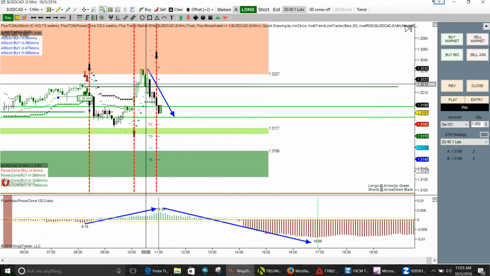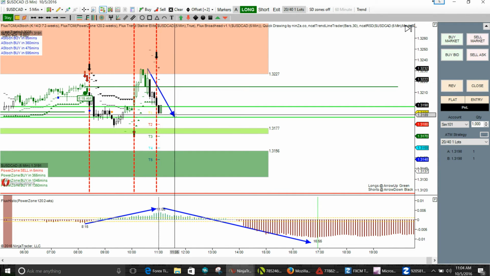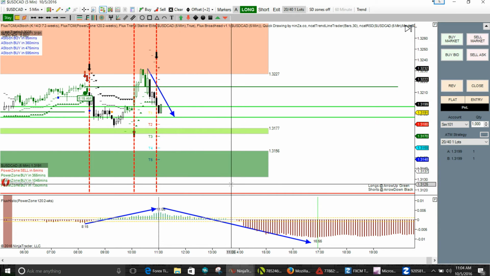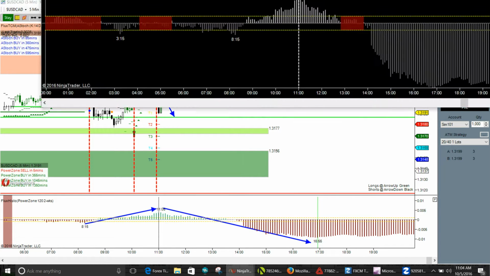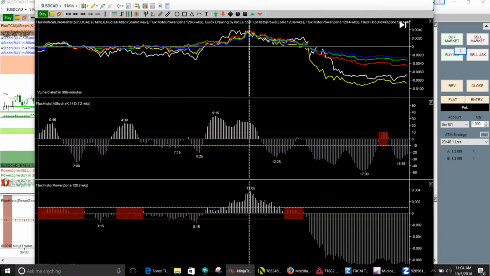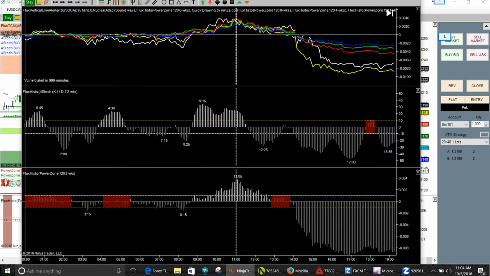Okay, this thing could pull back to this level here, 27.17. But like I said, we're going to take a short as soon as that time cycle marker comes in. We're almost lined up on the power zone. Let's pull it in. There we go. See what I'm looking at? There's the power zone. Let's blow it up a little bit, trader.